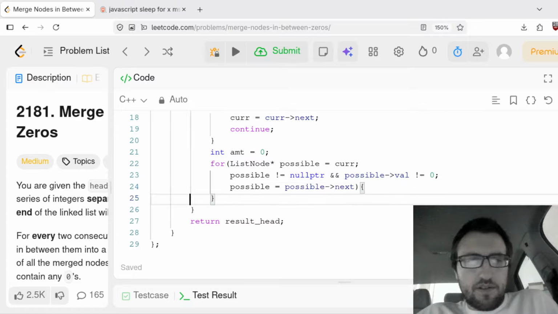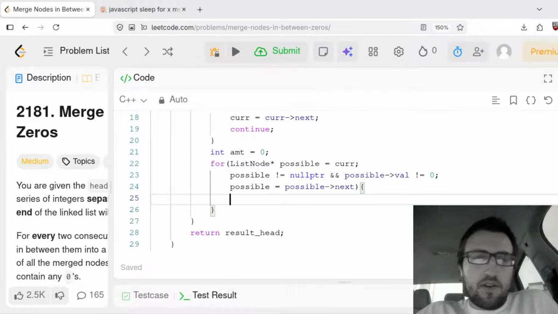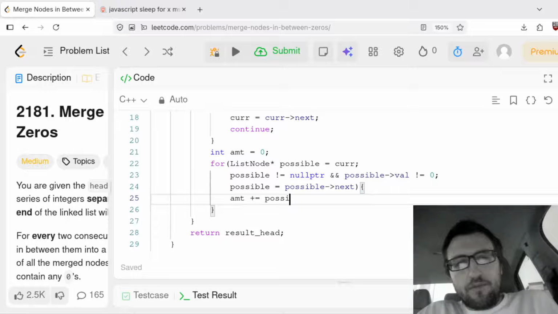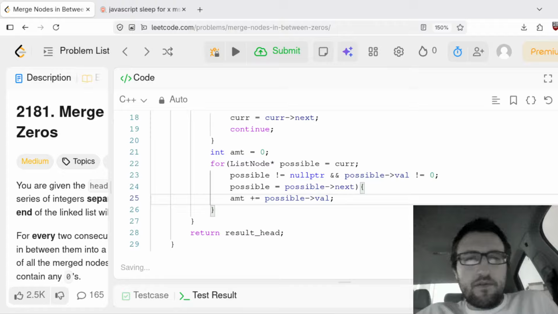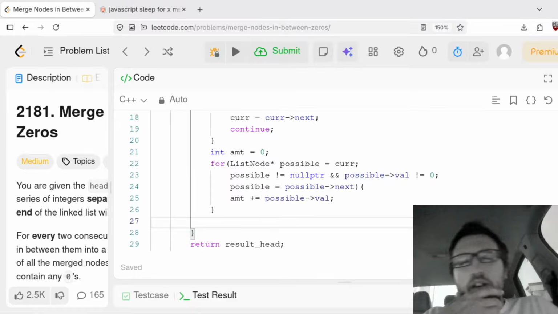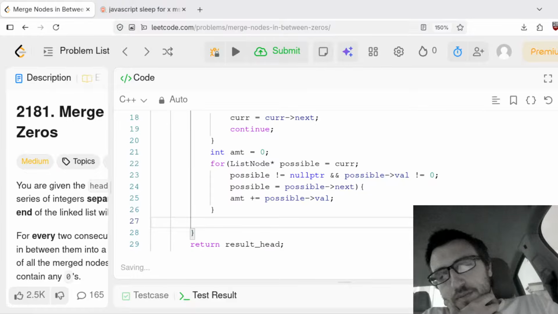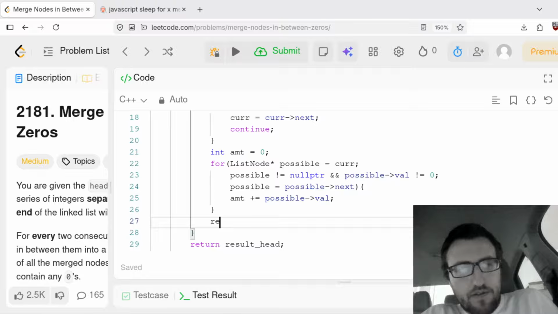I think this actually I'm not going to do anything here. Oh, there is something we're going to do here. Amount plus equals possible. Oh, okay. Until we get to the 0, and then we're going to go ahead and result current.